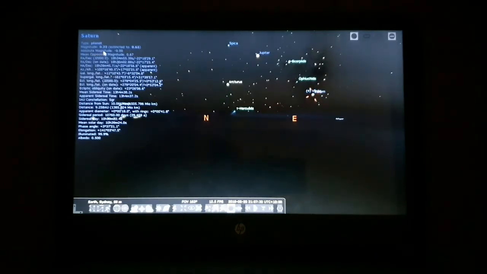Its absolute magnitude happens to be minus 8.88. But anyway, let's move on and have a look at its azimuth. Its azimuth there is 105, and the altitude is 17 degrees, 59 minutes, so it might change in a moment.